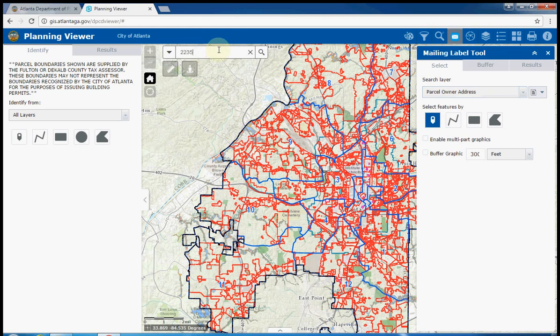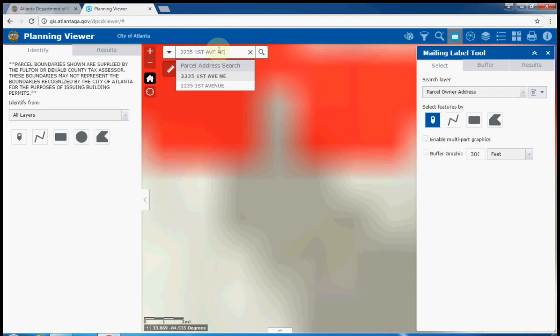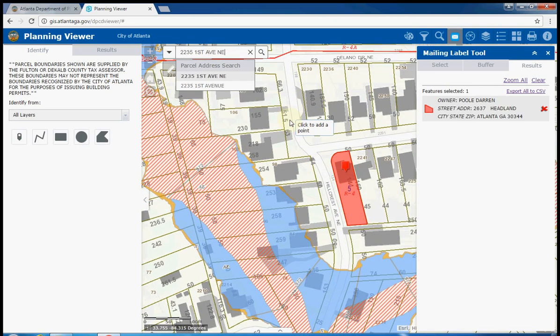So 2235 First Avenue, hit enter. So there you go. It's going to select my parcel based on this tool now. So I had this tool activated when I did the search. So now I have my parcel selected. And this is the boundary that the buffer is going to be based off of.